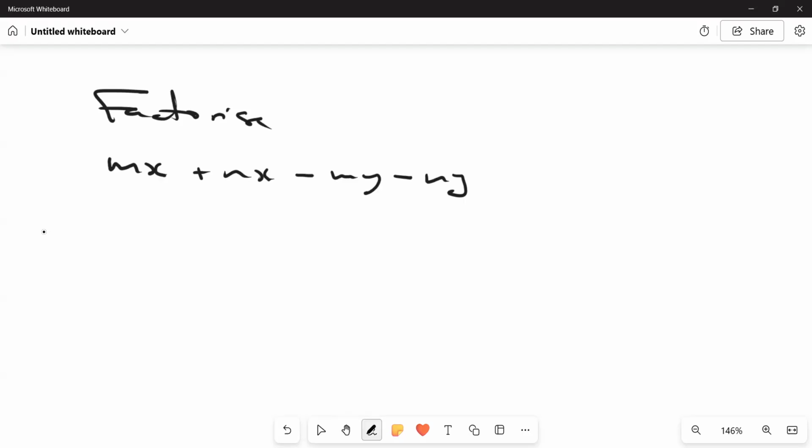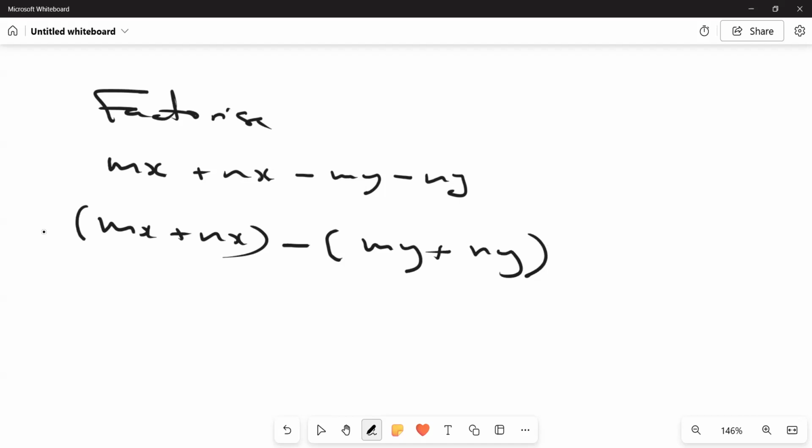I'm seeing, okay, x together here, and y together here. Now we can group them up, right? So we go with mx plus nx, put that in one bracket. However, down here, because of this minus sign, if you put minus there and you open a bracket and put my, you cannot put minus here. You have to put a plus there. Why? Because if you were to remove the bracket, then you will get back your minus. But if you have a minus here, this minus and this minus will become a plus. But here you have a minus, you see? So you have to change the sign here.